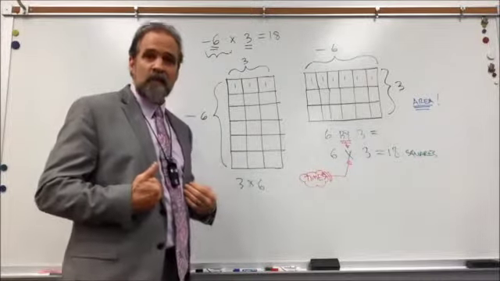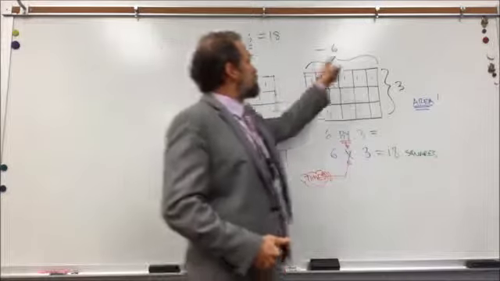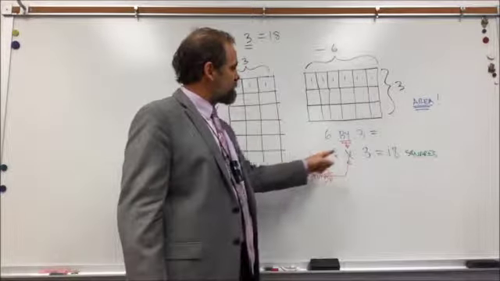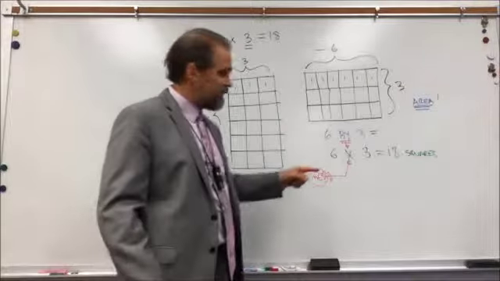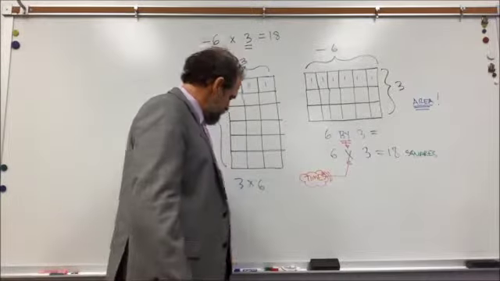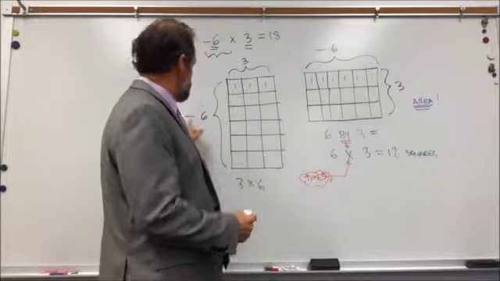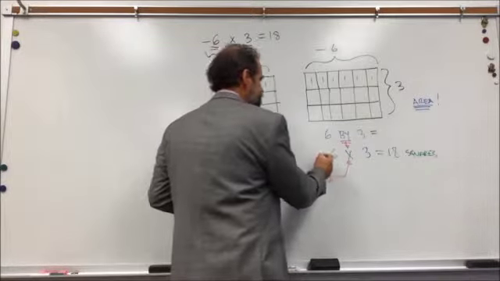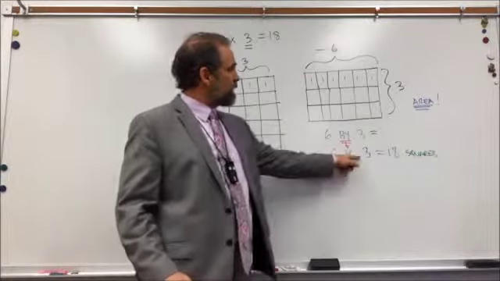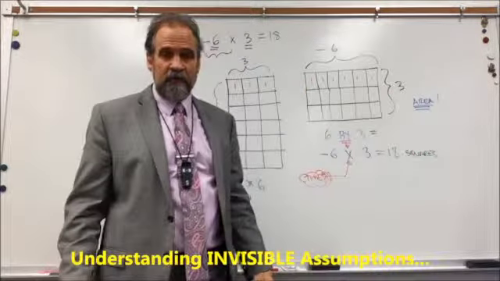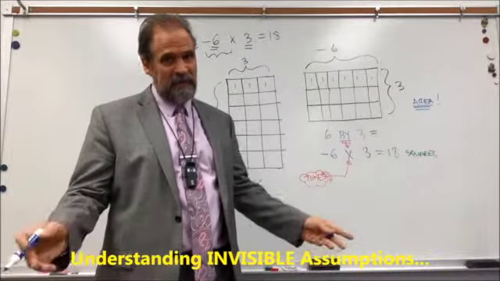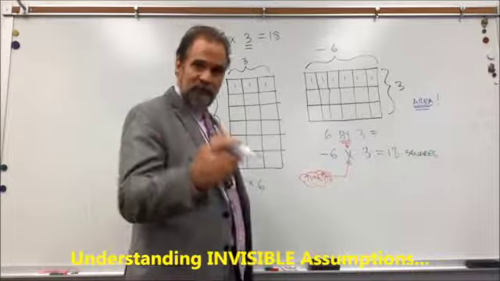But if I say these words, 6 times 3, I ask myself, well, what kind of 6 is this? Here it was positive, but what did I change it to? Negative. And what kind of 3 is that? Well, did I put a negative in front of it? If there's no negative in front of it, guess what, that 3 stays positive. So let me just put it in here for now.